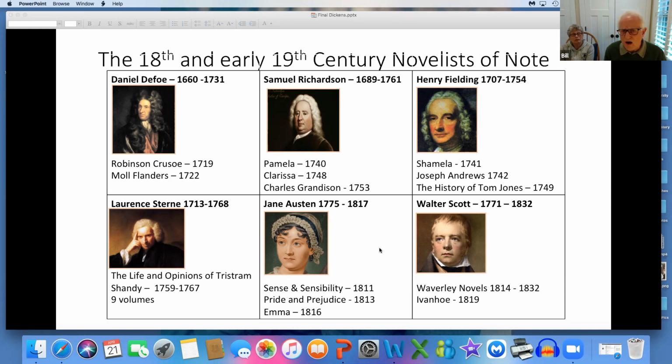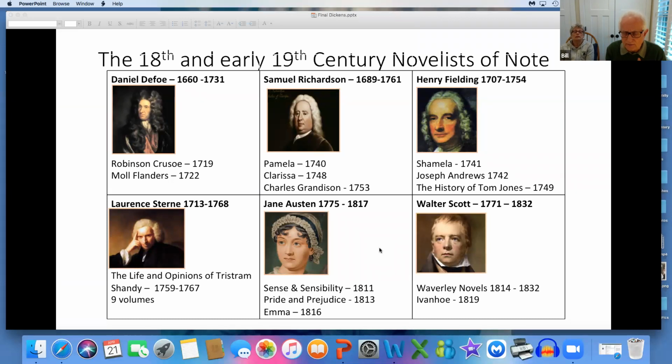So I'm using the word novel. Novel comes from the Italian novella, which meant short story. And a novel is a longer story in fiction. And what these writers here and others contributed is the idea of social awareness, social relevance, social awareness, I guess, is the best phrase to use at this point, so that a reader could see themselves in the reality that they knew in these works.